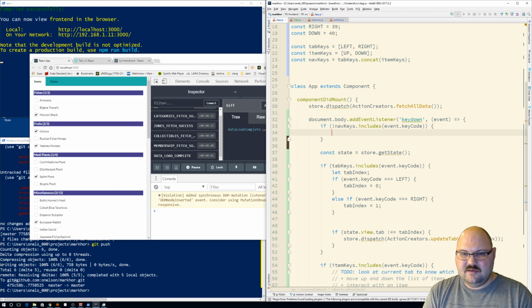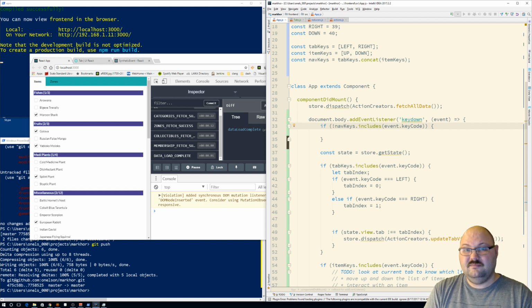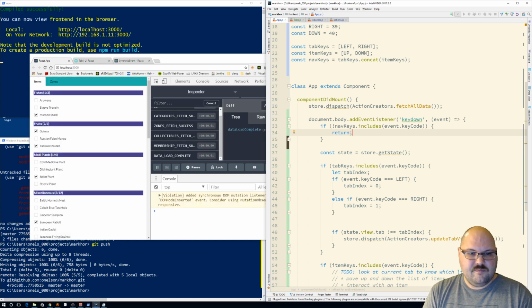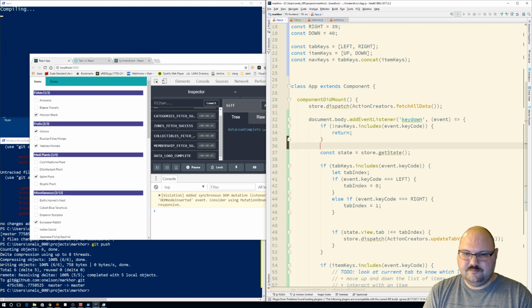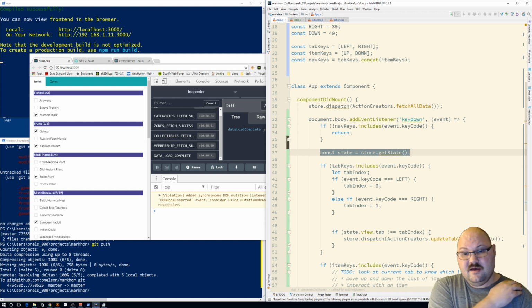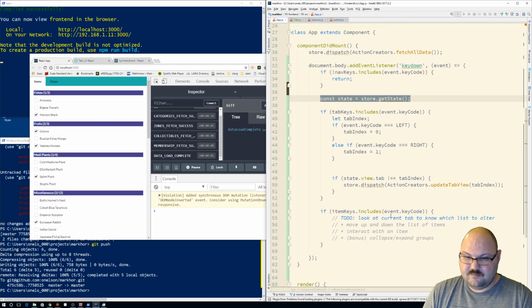We know that if the key that we're seeing a signal for is not one of these, then we don't care. We'll just return. And that way we skip the get state entirely if the event doesn't matter. Yeah, I think that's a good play.